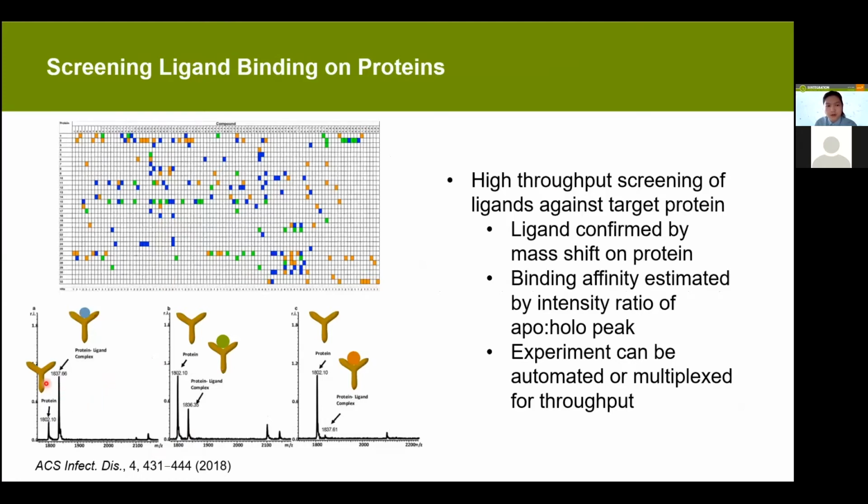The concept is that when you have a target protein, you can mix it with all kinds of different ligands, and you can easily see if a ligand binds to the protein based on the mass shift. You can quantify the binding strength based on the relative abundance of the apoprotein and the holoprotein. So you can see some of them are not binding strongly. You can do this in a very high throughput manner to quickly screen ligands. Even if you don't know exactly what the ligand is, based on the mass you can tell what the identity might be. This can be helpful for screening drug libraries, such as natural products.